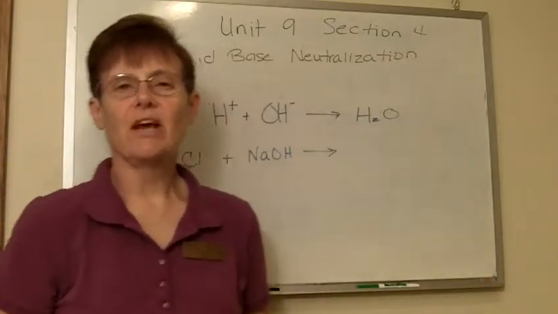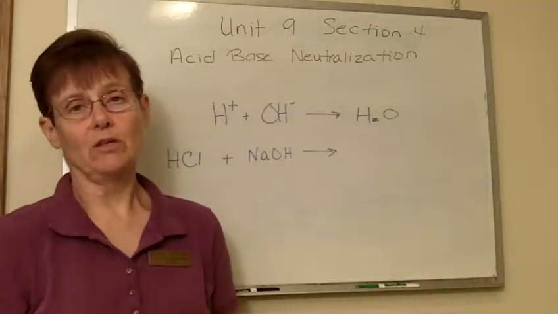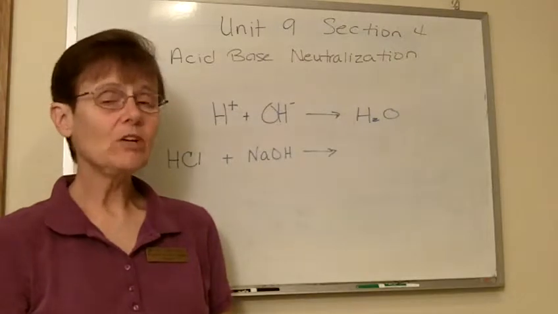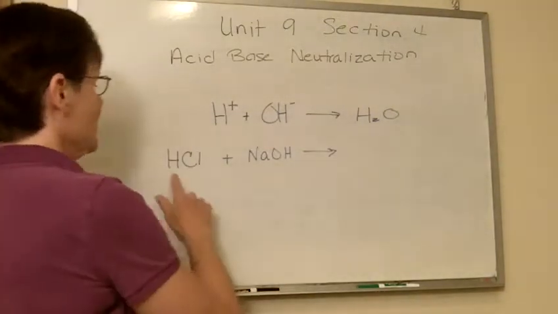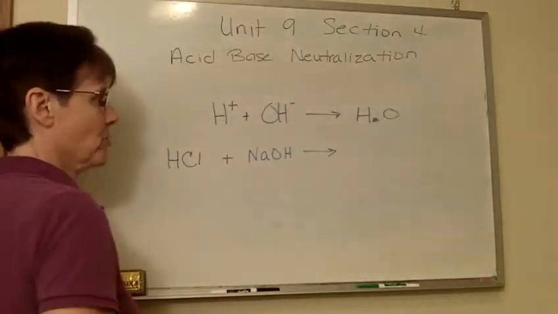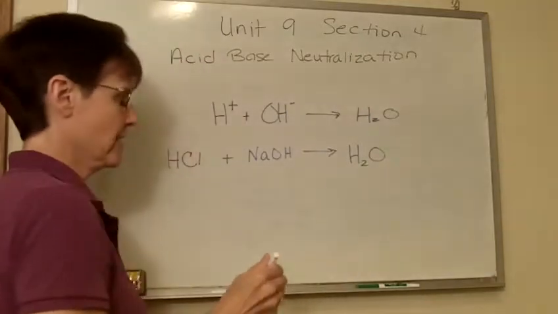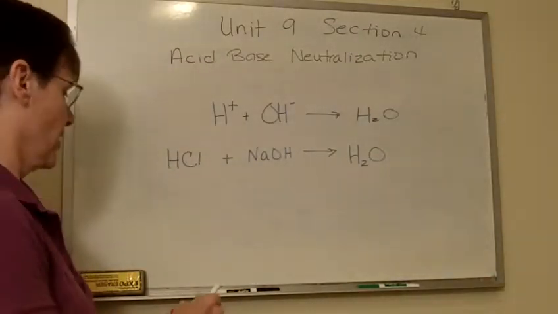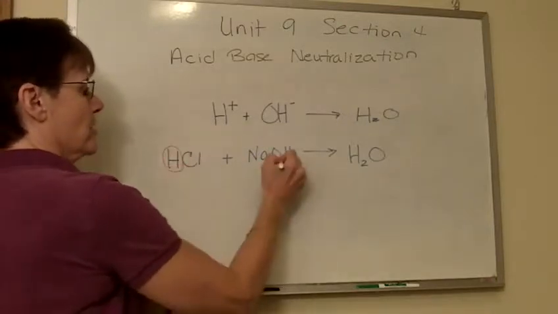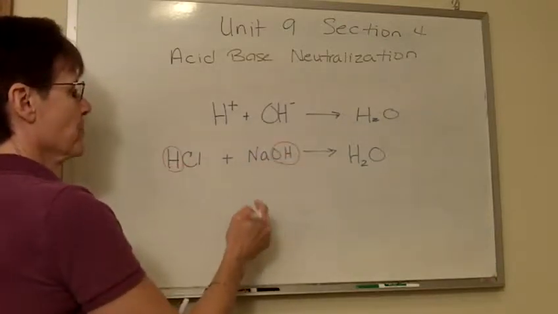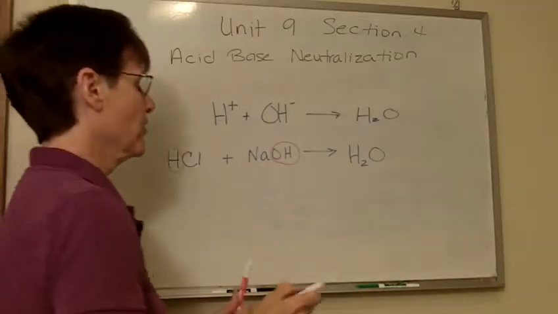Now one of the skills that I would like you to be able to do regarding neutralizations is to be able to write these chemical equations. And it's fairly simple because you already know one of the products. You know that this hydrogen and this hydroxide are going to combine to make water, and that's just a given when you have a neutralization reaction. Now the other thing that's going to happen then is that our hydrogen and hydroxide have been used. Now the sodium and the chloride will combine to make our other product.